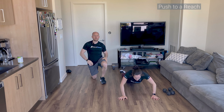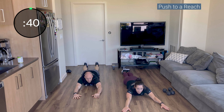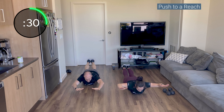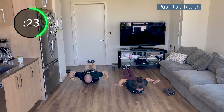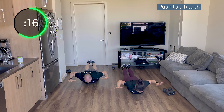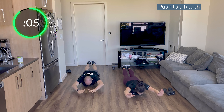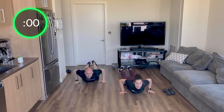Everybody's tummy on the ground. Arms are going to start straight. Squeeze your feet, push them all the way together. Legs together — keep lifted. Pull down, push up, and relax. Everything up, pull, pinch your shoulder blades down your back, and reach, and relax. Keep your palms always facing the ground. Pinch your shoulder blades down, reach. Don't shrug your shoulders when you reach — keep your shoulders away from your ears, even in that reach.